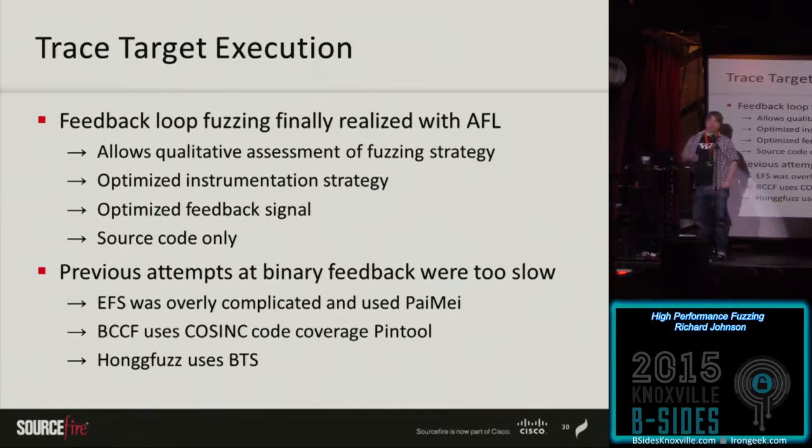Interestingly, HonggFuzz uses the branch trace functionality of your CPU. If you don't know what this is, it's like when you do a single step in a debugger, that's using a hardware trap. Your CPU itself looks at a flag to determine: do I continue running every instruction, or do I just run one instruction? Well, you can set some flags in an internal register in the CPU from a privileged mode that converts the single stepping into actually a branch stepping. That means it will execute until it gets to the next jump, essentially. And this is the resolution that we need for the code coverage feedback that's similar to the signal that AFL gives us. So it's interesting, but unfortunately it's also a little bit too slow.